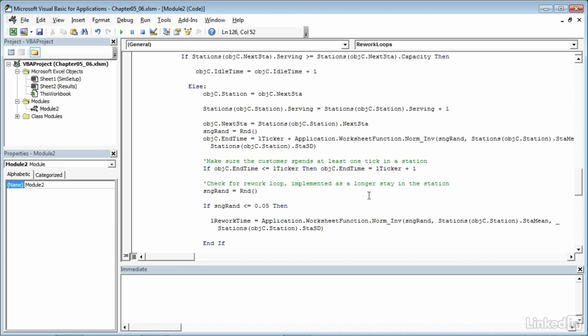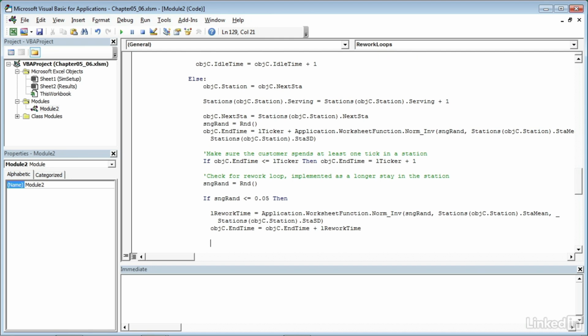Now I need to calculate the new end time for the customer based on the rework loop. So I'll go there, and we have objC.EndTime equals itself, and I'll just type it, objC.EndTime plus lReworkTime. I'm just checking to make sure I typed everything right. Okay, it's good.